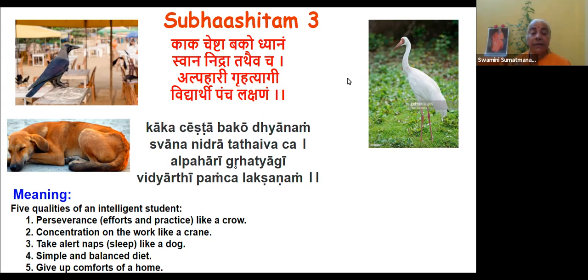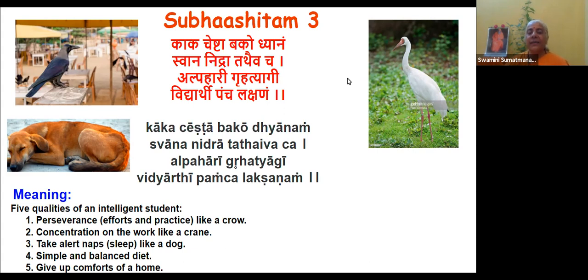Yeah, and they're very creative. In Japan, I heard a story that the crows put some walnuts on the road. Then the cars will go over the walnuts and break them. Then when the traffic light shows a red signal, they will go and pick up the nuts and eat them. So the crows are very intelligent. So here, the intelligence of the crow is praised.